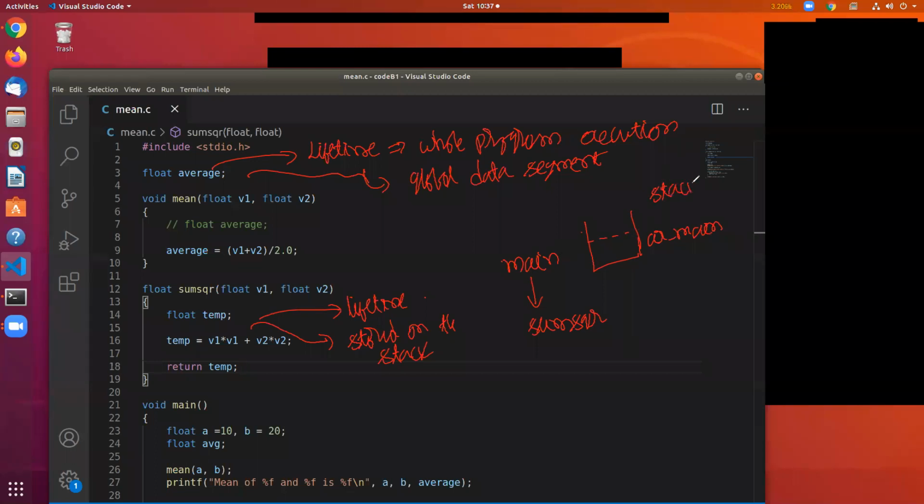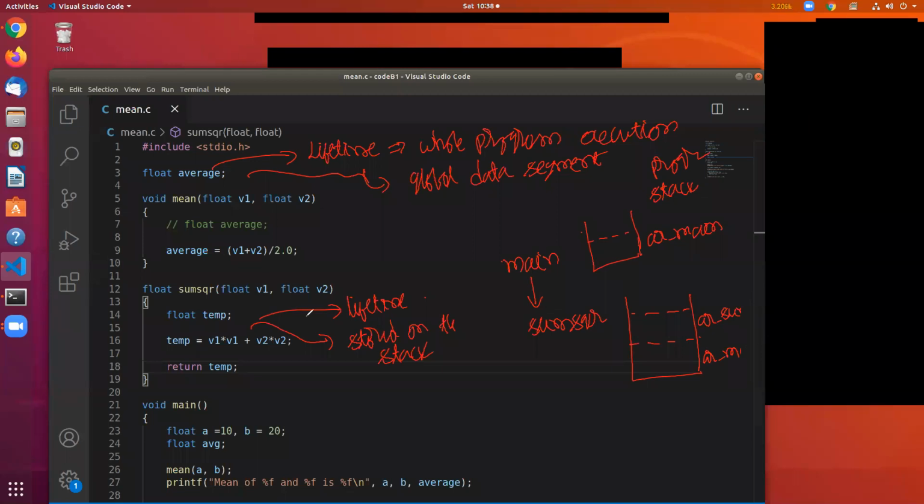Then when you call SumSquare, the activation record for SumSquare gets pushed onto the stack. Yes, this is the same stack that you see while debugging. This is the activation record for SumSquare, and this is the activation record for main.